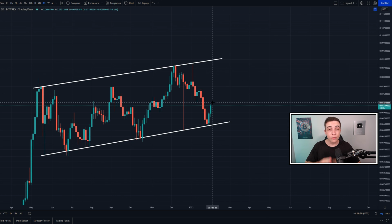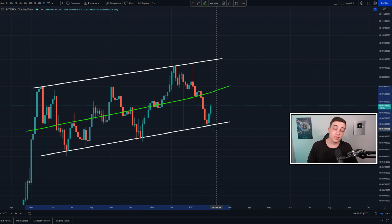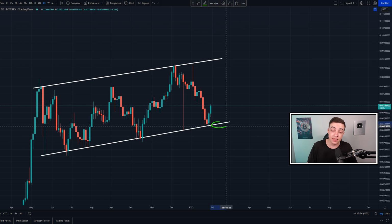And now taking a quick look at Ethereum versus Bitcoin on the 3-day time frame. Over the past few days, Ethereum has been outperforming Bitcoin as expected after confirming that bounce from that support line right there. And so overall, on the larger time frames, this is good to see for Ethereum versus Bitcoin because that means we are still in an uptrend. We are forming higher lows and higher highs. And for Ethereum to continue to outperform Bitcoin and stay in this uptrend, we simply just need to continue to hold above this level of support, which is coming in at around 0.065 Bitcoin per Ethereum.